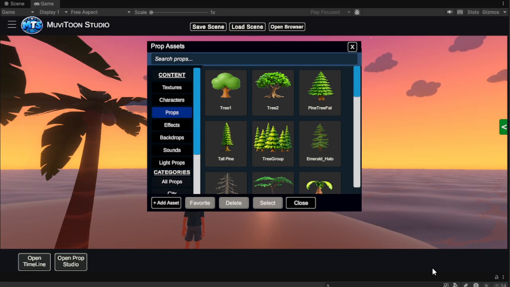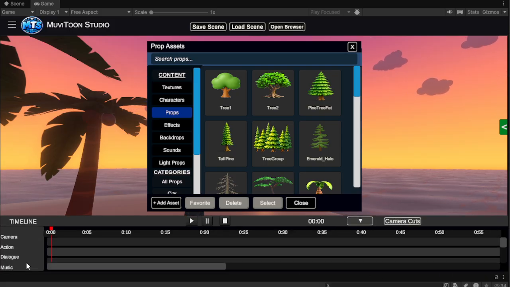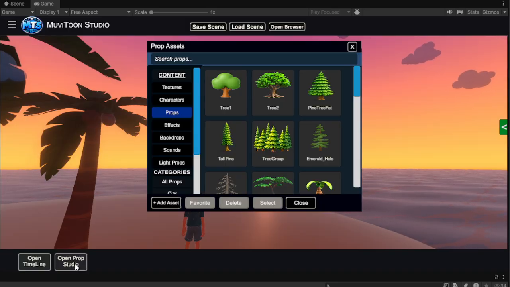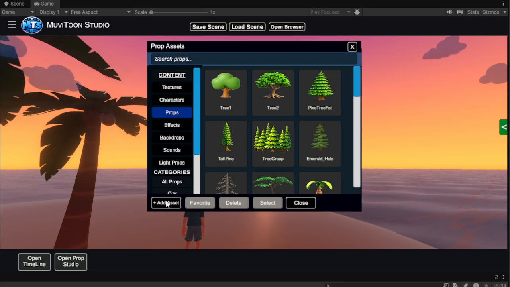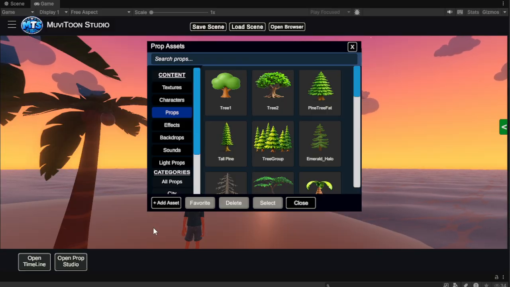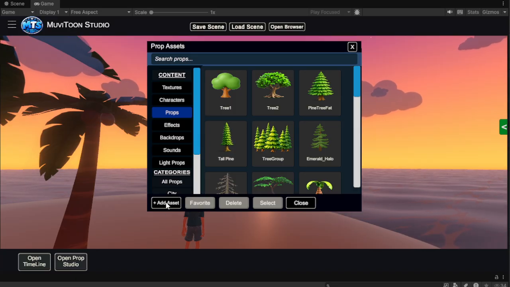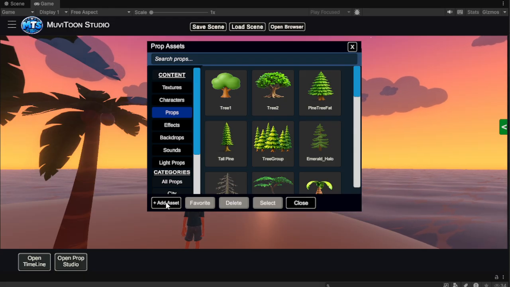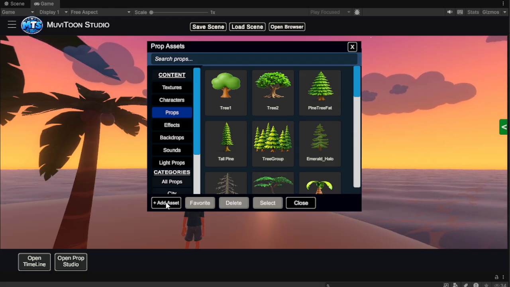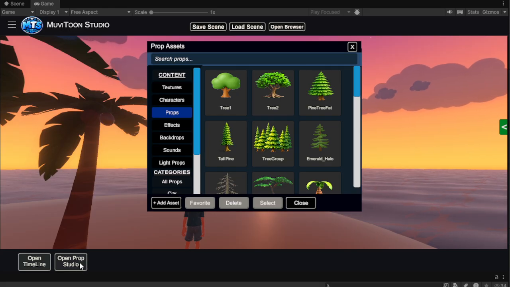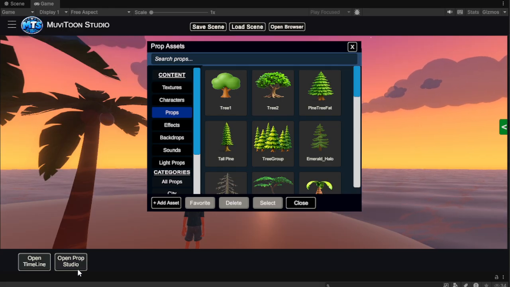And if you notice at the bottom toolbar, the bar that has the timeline, I got another little button right there, and it is called Prop Studio. So I'm going to have that connected to here too. That way, whenever you want to add or import your own props, that Prop Studio will pop up. But then again, maybe not, because we're talking about assets. But yeah, it probably will, because props is almost any asset except for your textures.